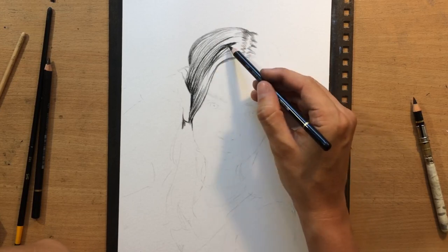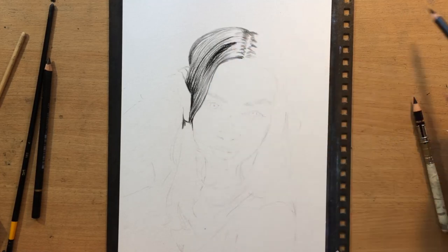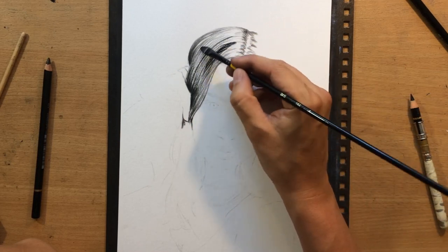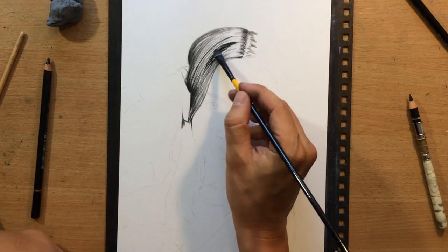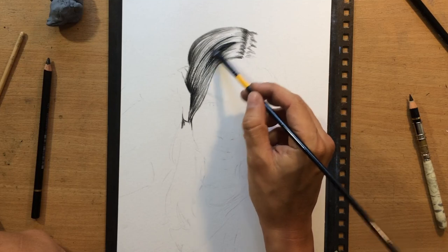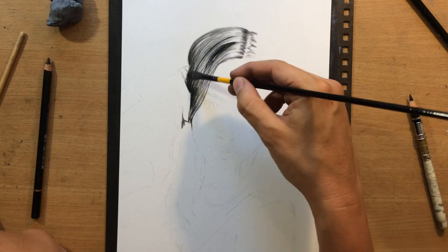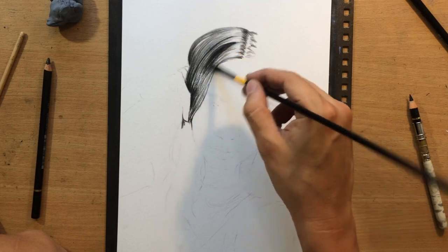In the end I hope it turned out okay. I'm doing the hair now, and I started by putting in some darker values first to separate this straight hair into segments. Then once I laid down the basic texture by pulling my strokes in one direction — a curved tapered stroke from one side then the other — I used a brush for blending. I usually use flat brushes for blending because they give me a lot of control and precision. I mostly use soft synthetic brushes, and here I'm gently blending and pushing the material left and right.